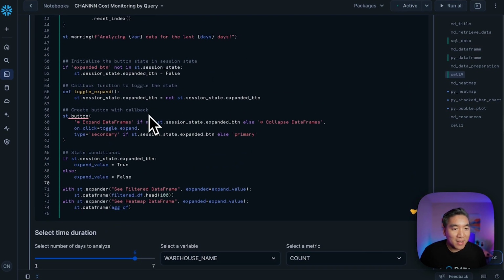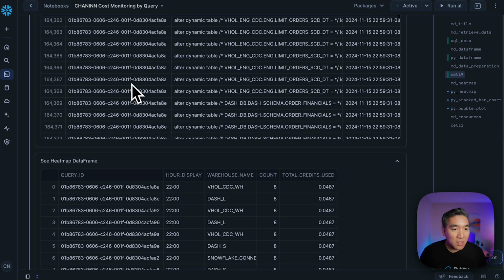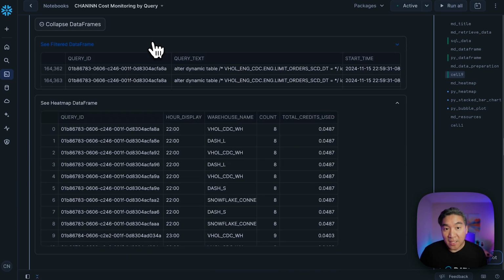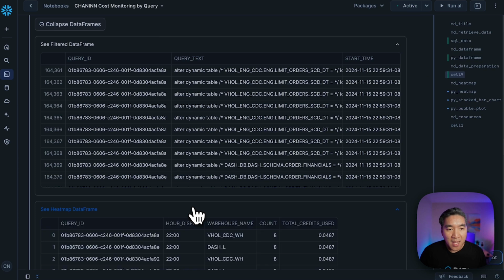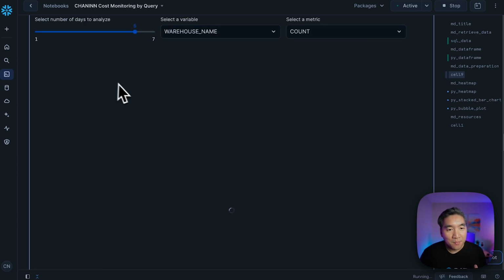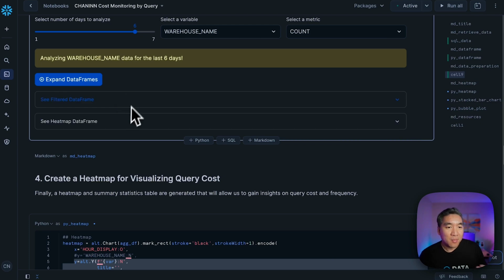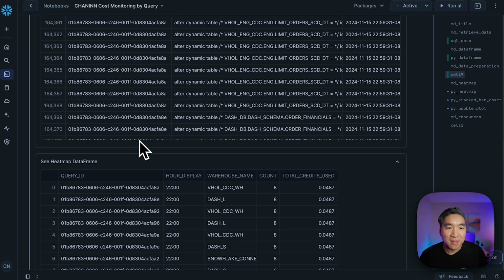So as I mentioned, you could delete these 20 lines of code, which will essentially just show you the two expander boxes here. So you have to click each one individually in order to expand both of the data frames. Or with the logic that we've created, you could just do a single button click here to collapse the data frame, although it will rerun everything. And then both data frames have been collapsed. If you click again, then both data frames will be expanded. So a pretty cool feature, I think.